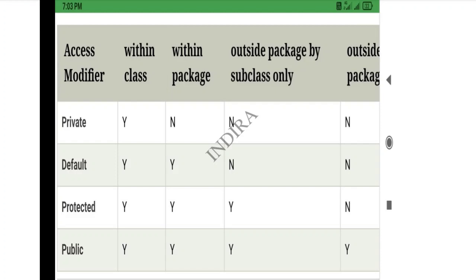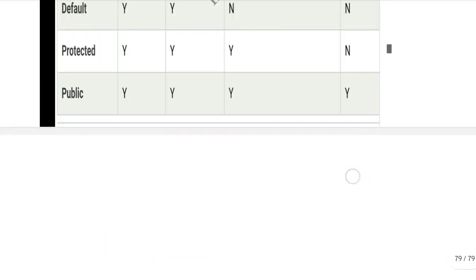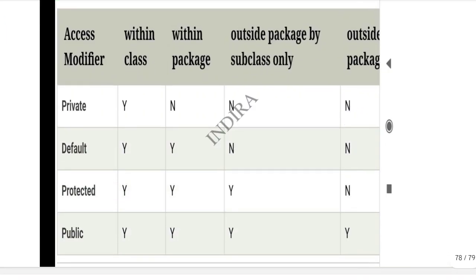So this is the topic of unit 2 of Java for Andhra University students. Before ending this section, once I will repeat the concepts which we completed in unit 2.